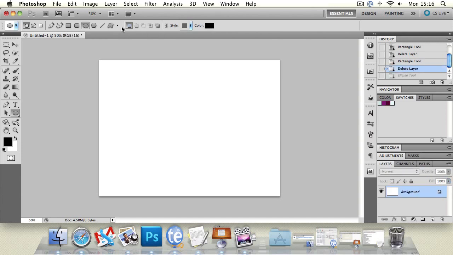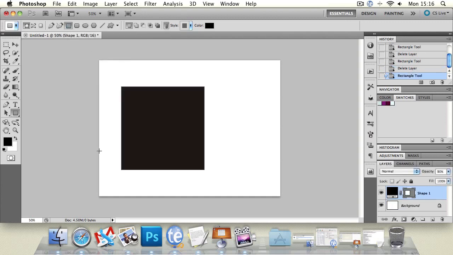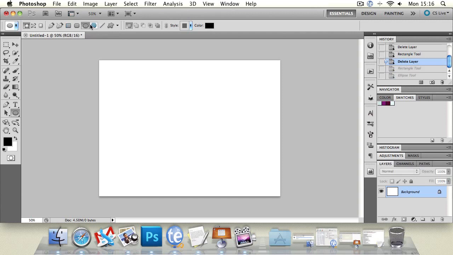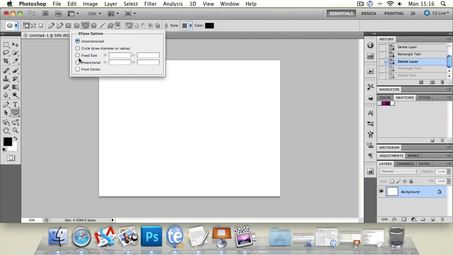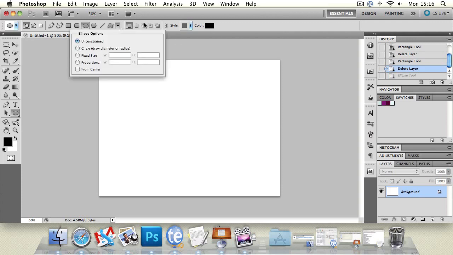Again, this works with all of the add, subtract and custom shape tools, and they will also interact with each other. So let's show you that. If we create a rectangle and then subtract a circle from it, you can see those interact together. The circle you can do as a fixed size, proportional, or you can draw the diameter, so you're drawing the actual size you want it to be. So it's just slightly different ways of creating the circle.